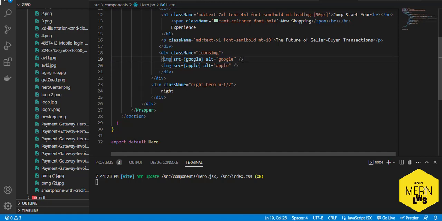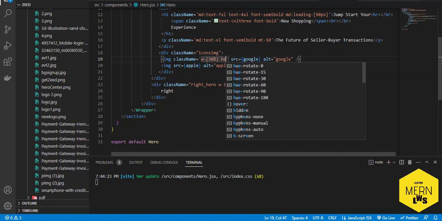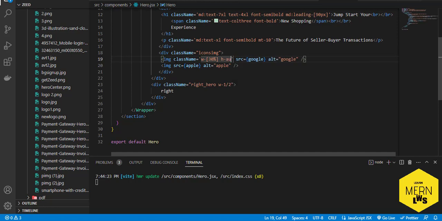Perfect. And now we will use class name, width will be 30% and height will be auto. And for this image similar.